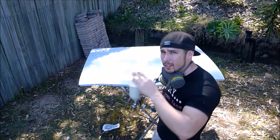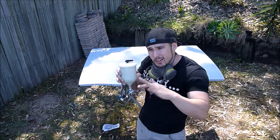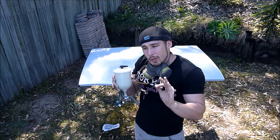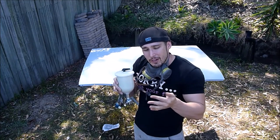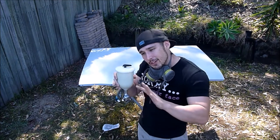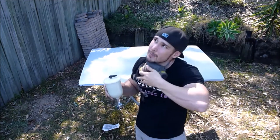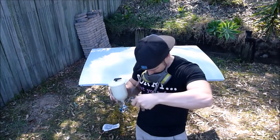One of the joys about working outside is to make sure you look at your work, and if there's anything on there, just kind of brush it off. After 15 minutes, the paint will be dry slightly. Don't go sticking your finger in it, but if you blow the air across, you should be able to get rid of any little bits which have fallen on it, because obviously there's going to be stuff from the trees that has fallen in it.